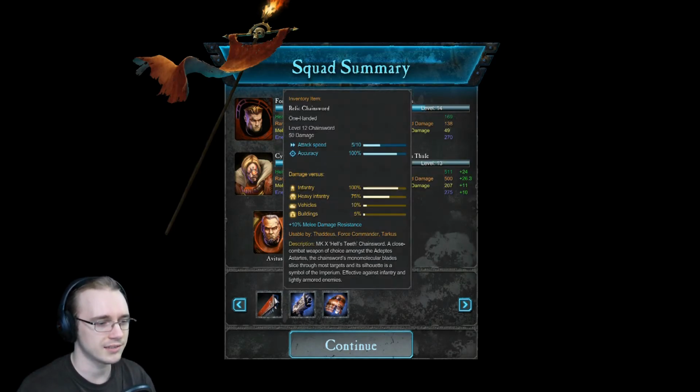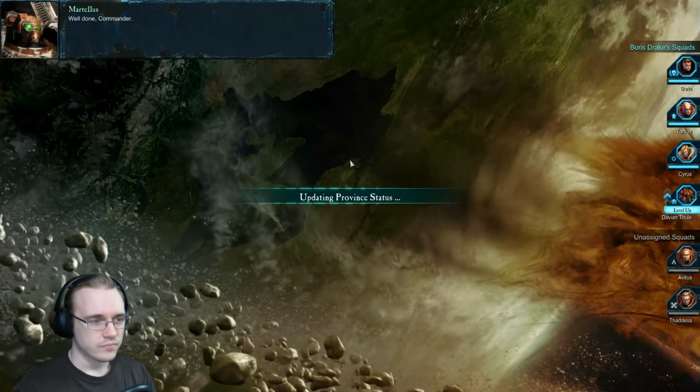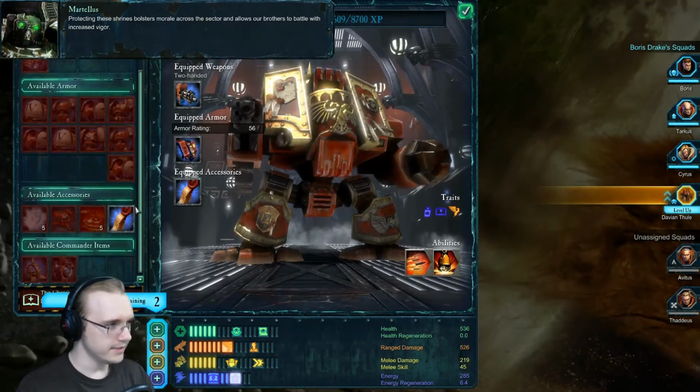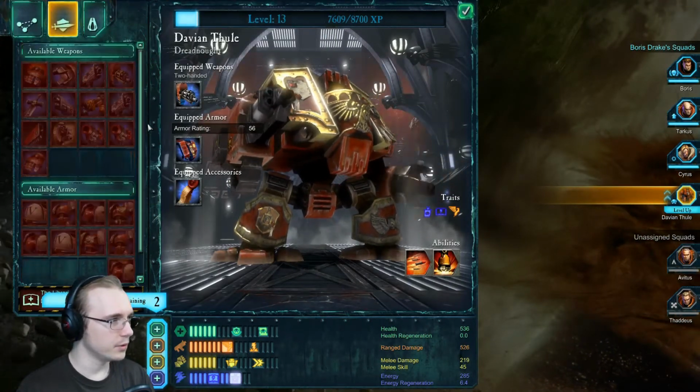Oh, a terrible chainsword. Why do we keep getting terrible chainswords? Well done, Commander. Oh, thank you. Protecting these shrines bolsters morale across the sector. Yes, it does. Allows our brothers to battle with increased vigor. Absolutely. You are completely 100% true.